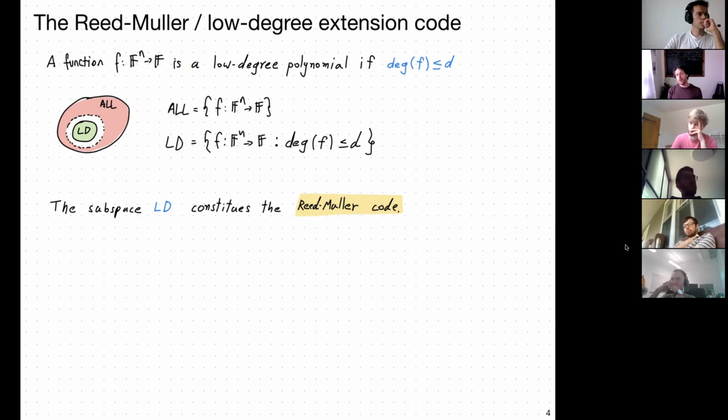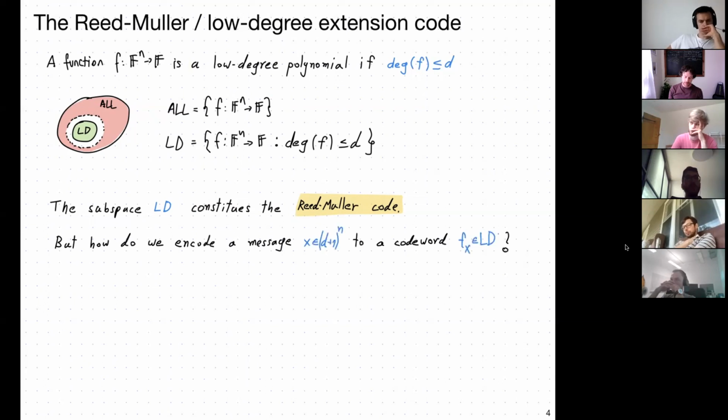This is just a name that we call it. And when I say the Reed-Muller code, it's not just a collection of functions, but the subspace which you get by evaluating a low degree polynomial on its entire domain. So you take a low degree polynomial, you evaluate it over the entire domain, you get this massive vector, and this is one element in the Reed-Muller code. Together they constitute the Reed-Muller code.